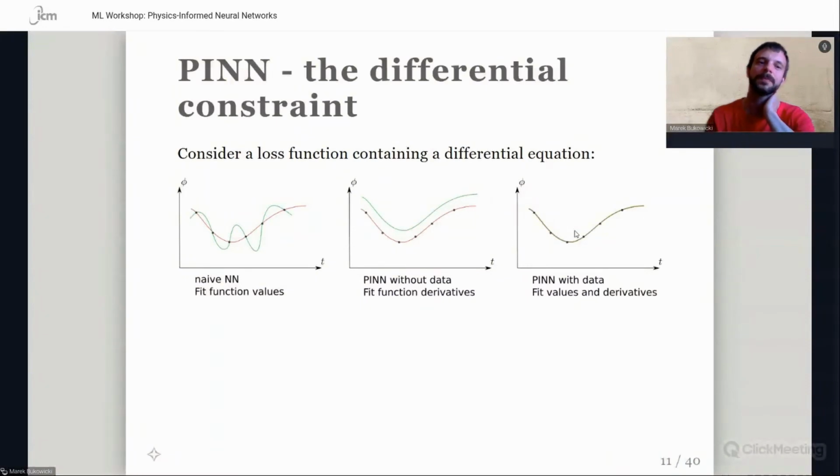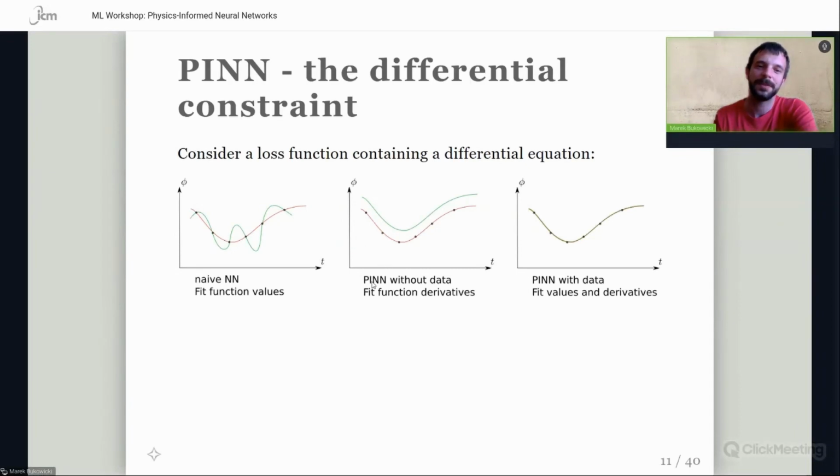And here is a cartoon showing the comparison of physics-informed neural networks with classic neural networks. The red is the true solution, and green is the neural network approximation. If we don't have a lot of data, and it is quite sparse, like here, with classic neural networks we risk that the network will be very close to the true solution at the data points we have, but apart from them, it will vary a lot. We don't obtain any control over this.